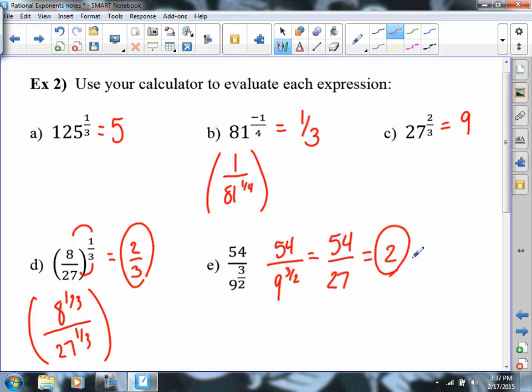So as these problems get more and more complicated, it's okay to have multiple steps in these problems. And if you do the multiple steps in your calculator, that's okay. You're just not going to have as much of a chance of making errors. Students who type this all into their calculator the way it looks run the risk of making an error, unlike people who are very cautious and do one step at a time.